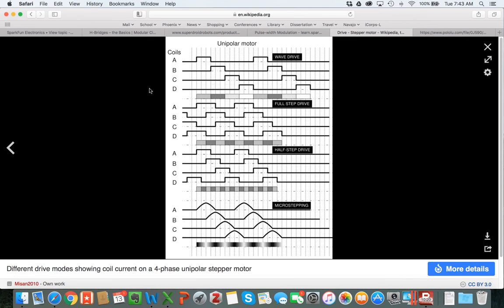So if you take a look, there's some timing diagrams down here. This is an example timing diagram for a stepper motor, where you'll see that it turns on the first coil. There are four coils in the motor. It turns on the first coil for a little bit, then it turns on the second coil, then it turns on the third coil, then it turns on the fourth coil in sequence, and that's how it gets it to advance each step. These are relatively involved to control by hand. Usually in this day and age, because there are so many great stepper motor control chips out there, you'll just buy the control chip off the shelf.